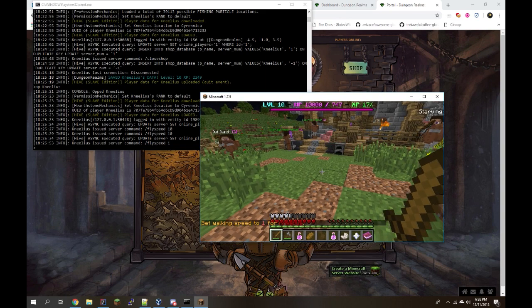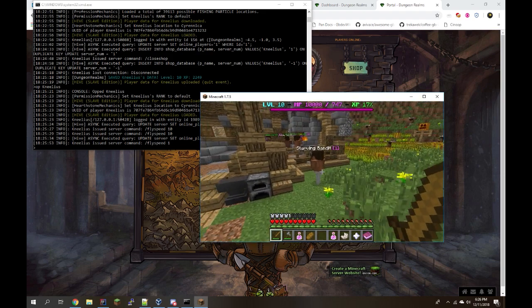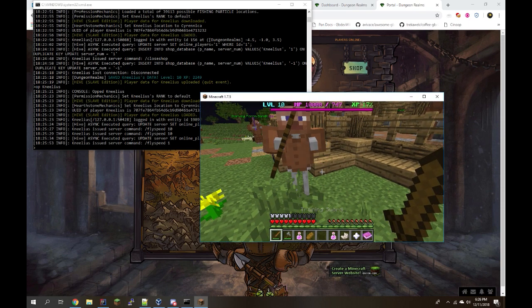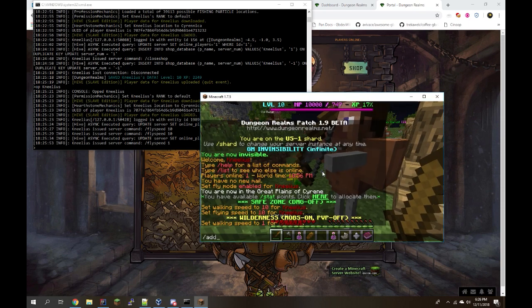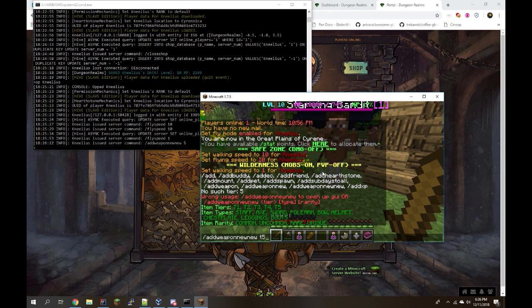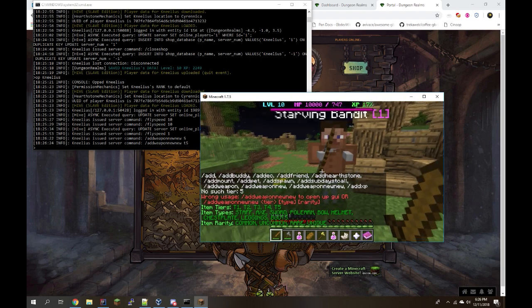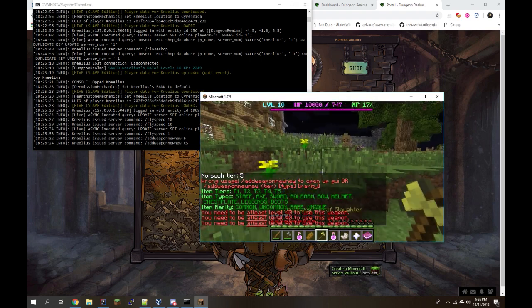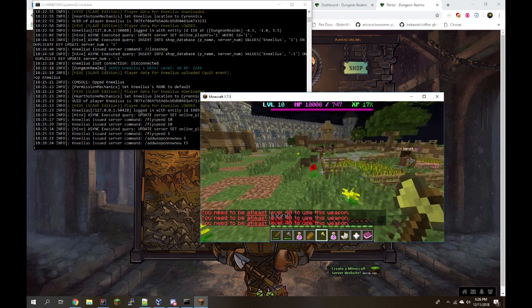So maybe the first thing that you might want to change with this code, as a challenge, is make it so just because you're op, you aren't in God mode. Maybe have a separate way to enter and exit God mode. Because if you're trying to make a server, you probably want to be op, so you have access to cool stuff like add weapon new 5. Oh no, it's tier 5. But you still want to be able to hit things. Yeah, so that's really it.